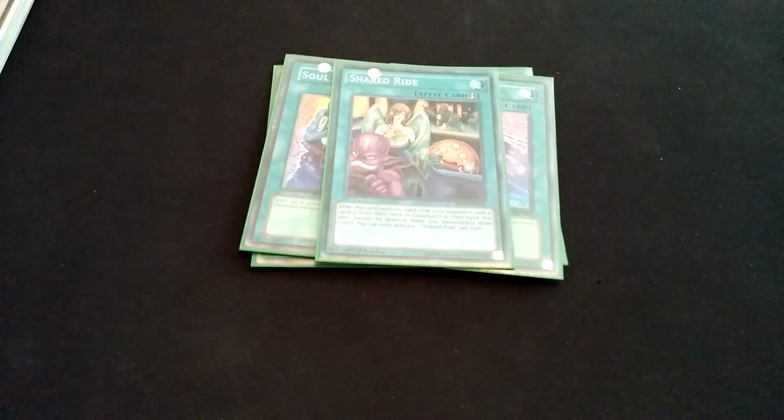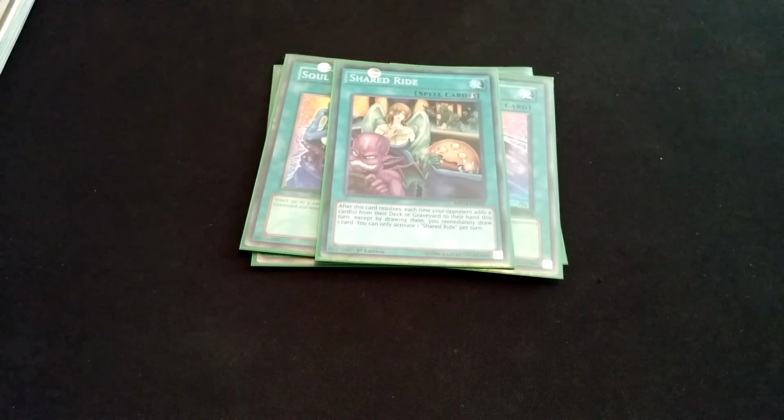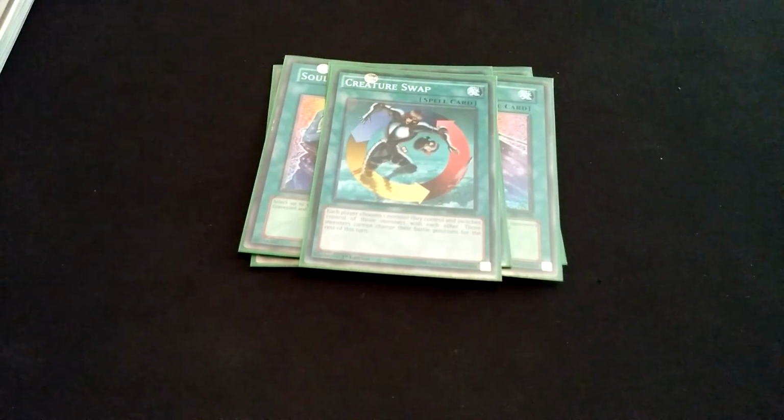This is good right now against Boojins. It can be good against other decks, but not a whole lot of decks actually add to hand this format. So, I mean, I may cut this right now. I don't know, I'm just trying it out. 1 Creature Swap, because that can actually win you games, especially if they are able to get their wind off. You can Creature Swap and give them crap, and then you still get the effect of your monster.